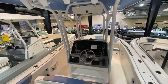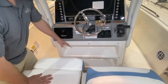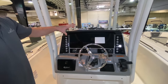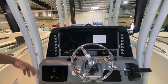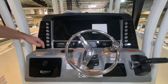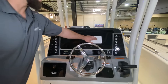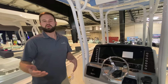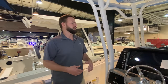Moving forward to the helm area, you're going to have your flip-down bolsters with two stages for his and hers foot rests. The nice gray and black screen prevents sun reflection from the white. You've got an onboard charger, phone charger, Clarion audio sound system, push-button toggles that light up when indicated, and your standard electric throttle and electric gauge. Most of the time we're doing the 250 VMAX on this boat — it propels it very well, about 48 miles per hour.